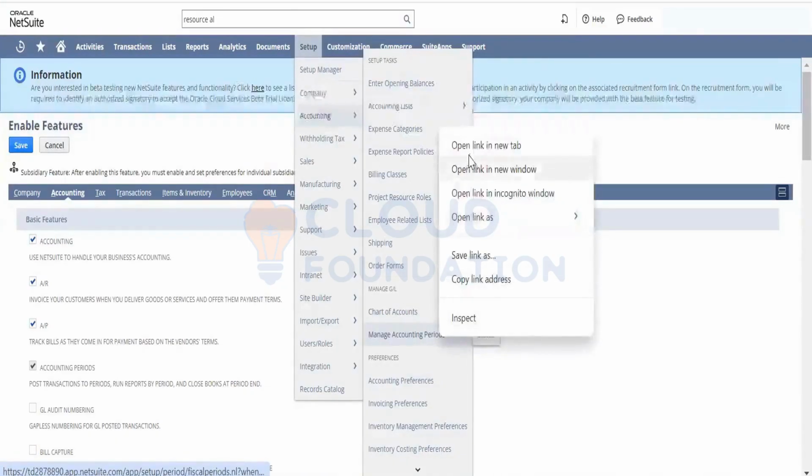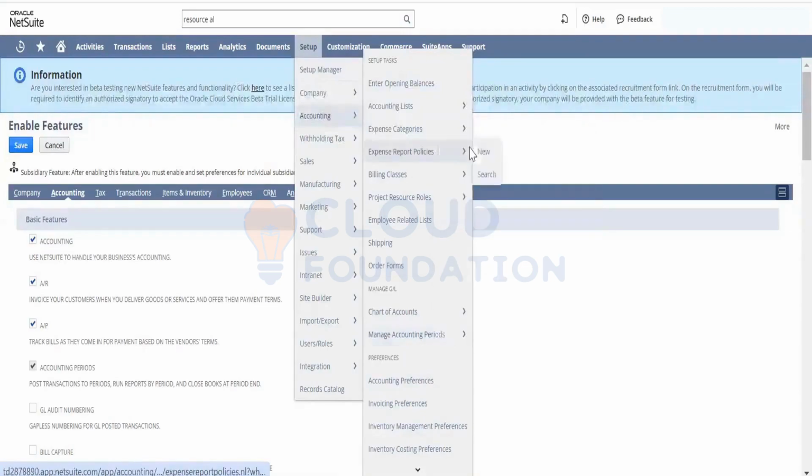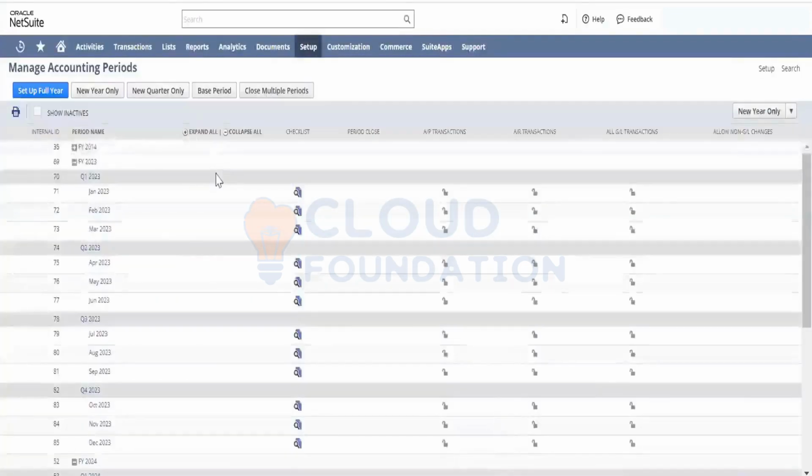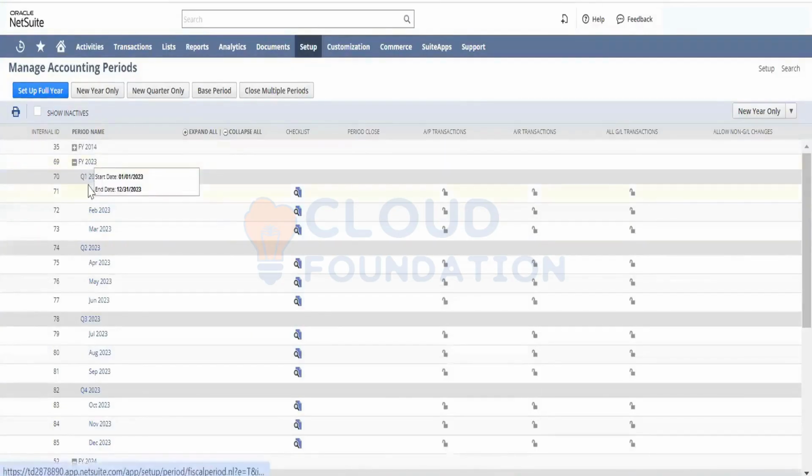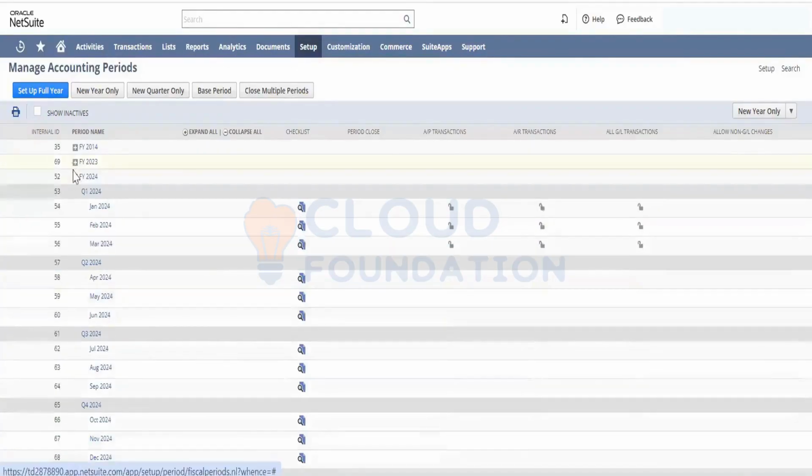If you open this, what is a period? Every month that you see over here is a period. So financial year 2023, quarter 1 is January, February, March. This is a quarter and these are my 3 periods. Quarter 2 2023 is April, May, June. These are the periods, so you can set up the periods like this. You have your FY 2023 and 2024.